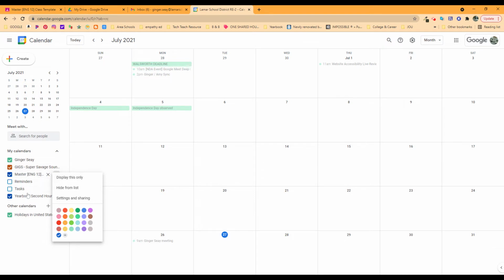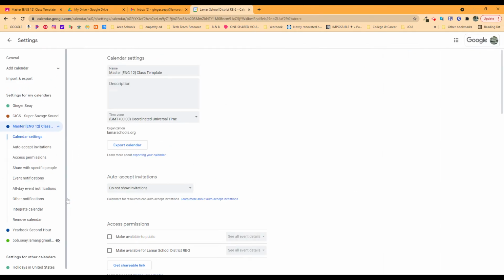And while my calendars look really cleaned up right now, once school starts and I create a Google Classroom for all 6 of my classes, I'm going to have 6 in this list, along with anything else I get subscribed to through the buildings that I'm in and connected to. So I'm going to keep this as clean as I possibly can. So I'm going to go into settings and sharing again, just like I did to unsubscribe. Only now, instead of unsubscribing, I'm going to find the place where I can delete this.